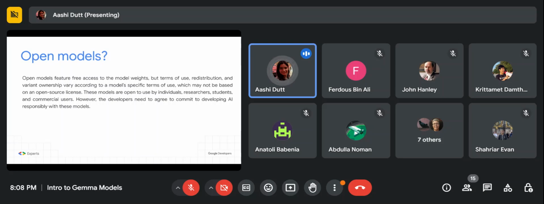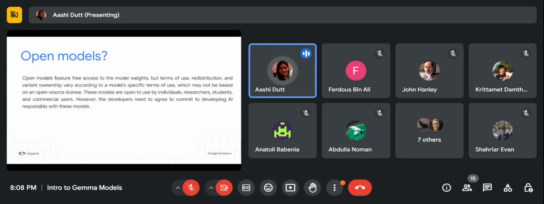So you can fine-tune them according to your needs or use cases. But of course, you have to follow some terms of use, redistribution, and ownership conditions specified by the company to which these originally belonged. These models are open to use by individuals, researchers, students, and commercial users.